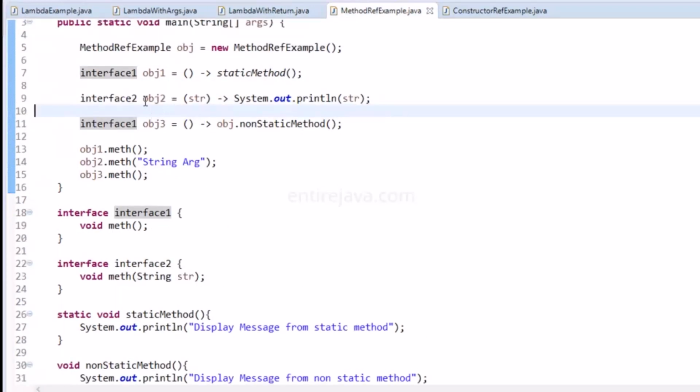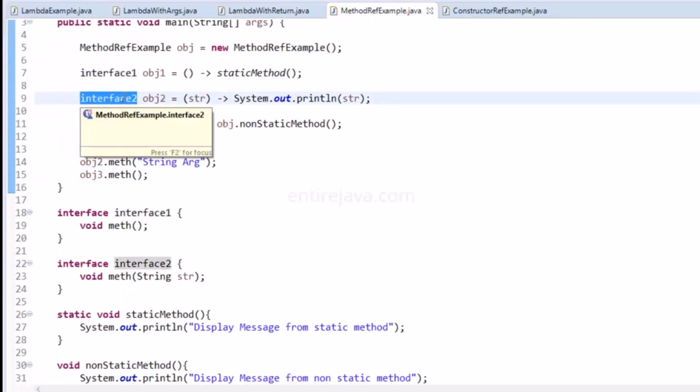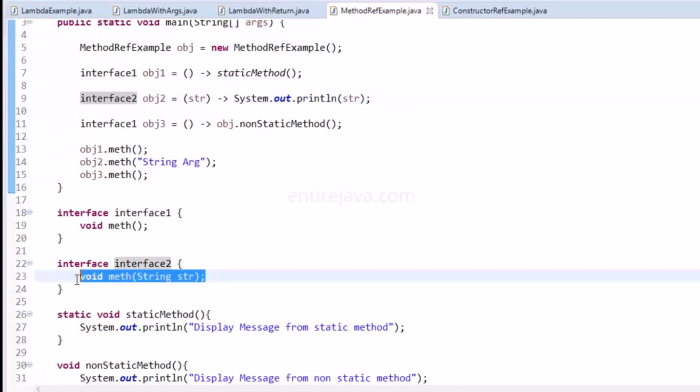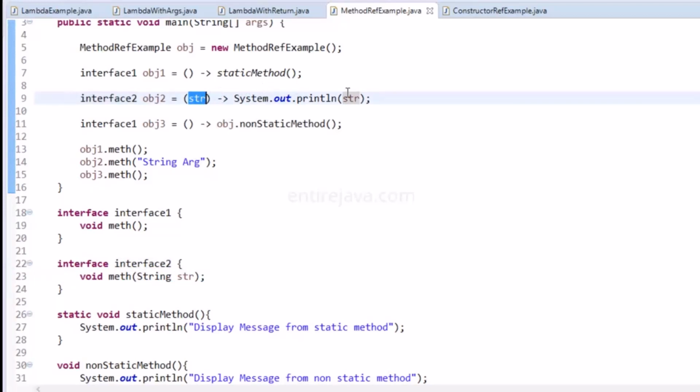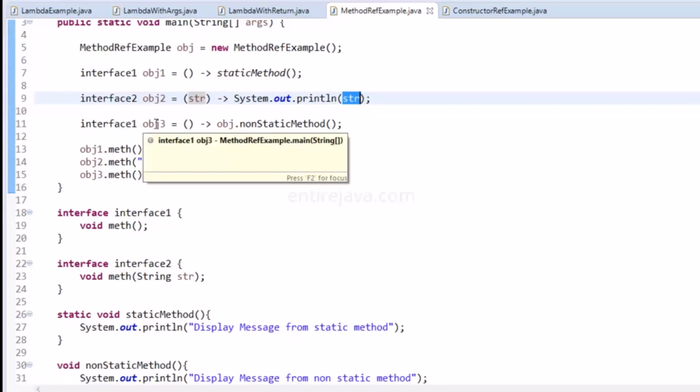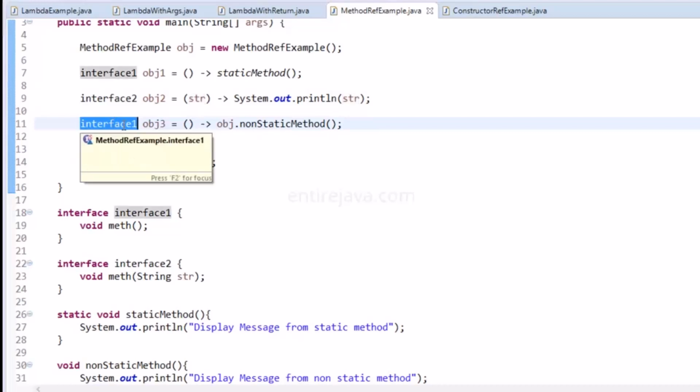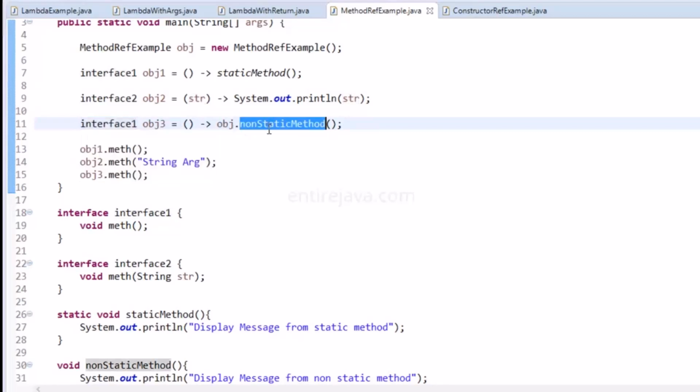In here, I'm using interface 2, and I'm providing the implementation for this method. It's going to accept one argument, we have that in here, and I pass that argument to the println method, like so. Similarly, we have another lambda expression of interface 1, and this time we're going to call the non-static method.